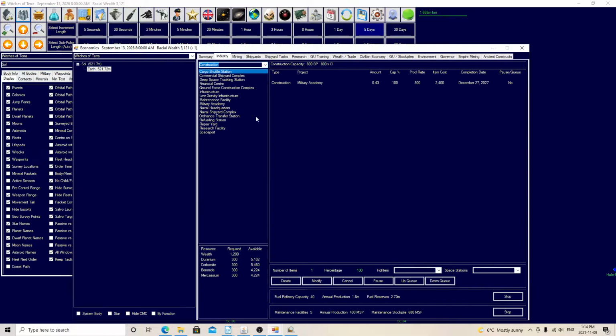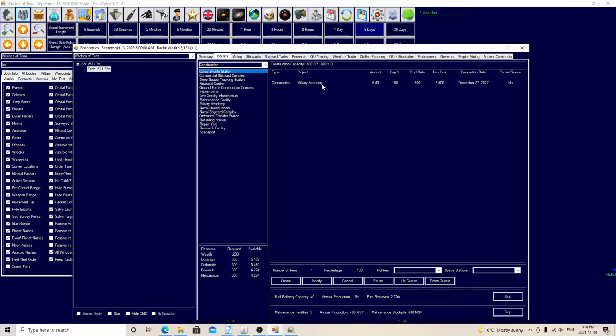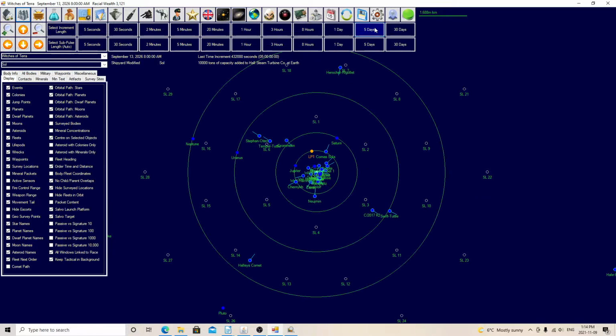Okay, commercial shipyard is done. Go ahead, we'll put that up. You want about 50,000 for your first freighter. Military Academy's almost done. We are about halfway done with trans-Newtonian. Don't even worry about ground force at this point in the game.